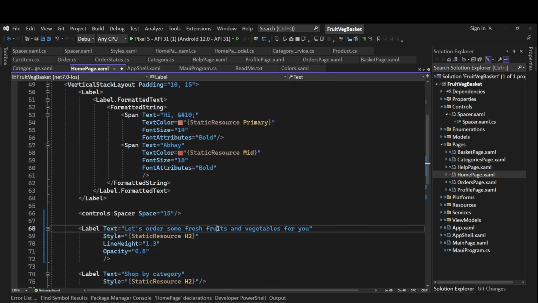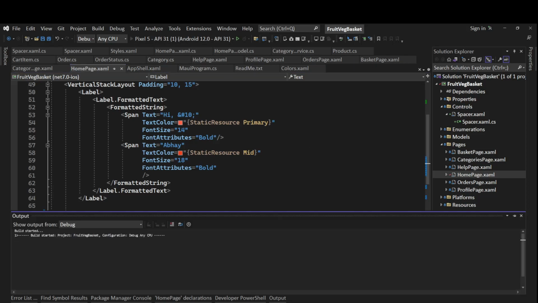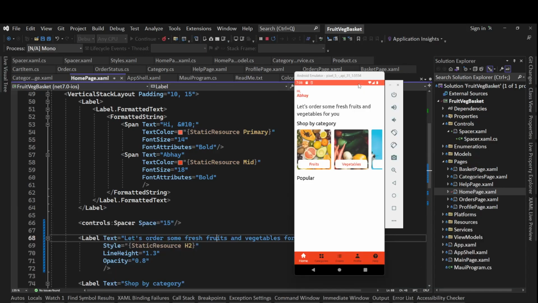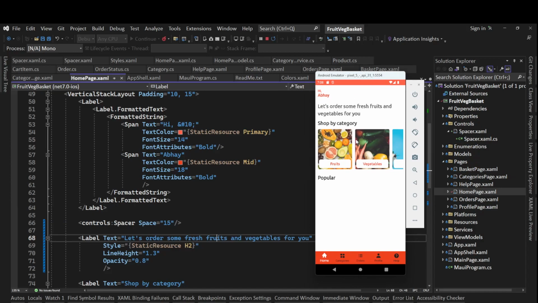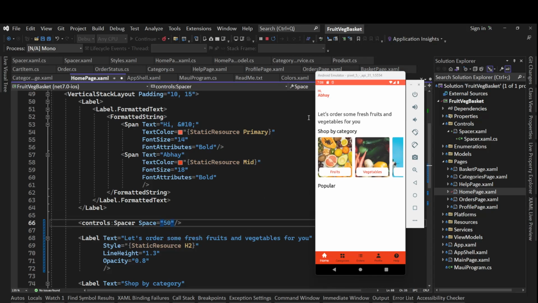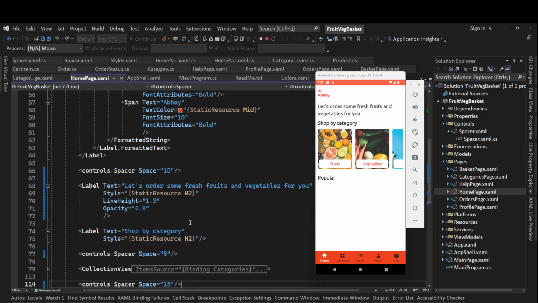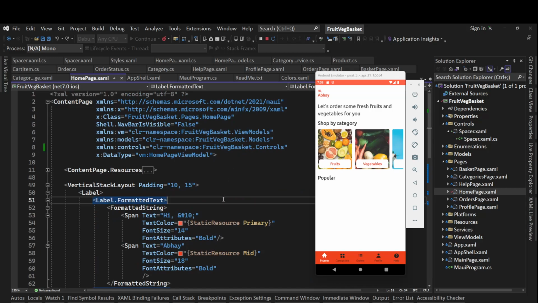And save everything. Run the app. Let's see. Okay, the app is here. And I don't know if it is working or not. Let's try it. Let's add 50 here. And yes, it is working. 15. Fine.